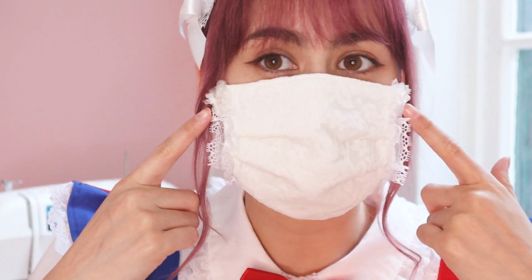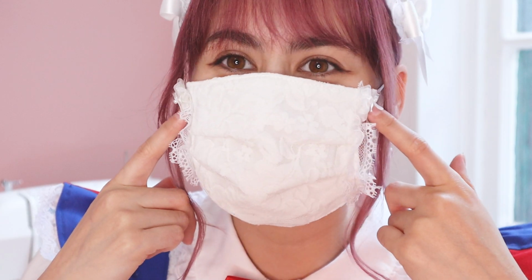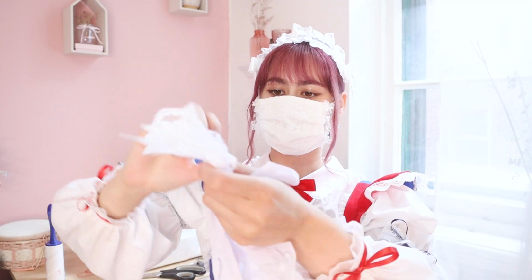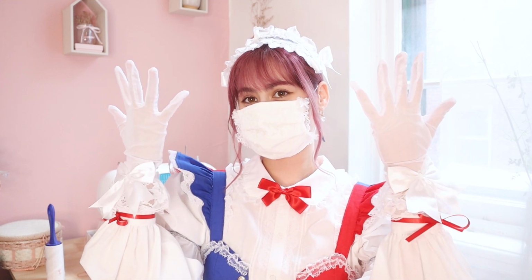I also made a mask. I put lace on it on the sides as well and a little, oh, I had these for a while, I'm not sure what they are, but yeah. And to finish it off, I have some gloves. So it is pretty much the final dress. Now I have to go and film it to send it to my teacher. And yeah, I'll bring you guys along and show you the final look.